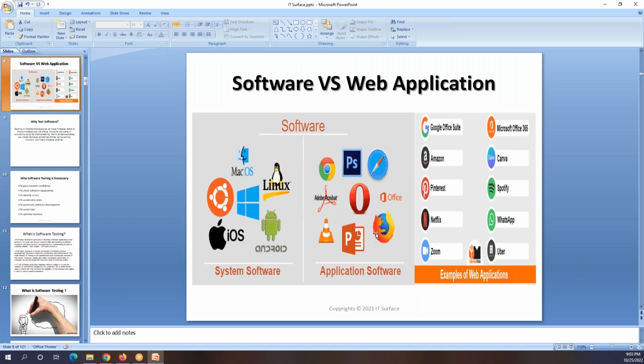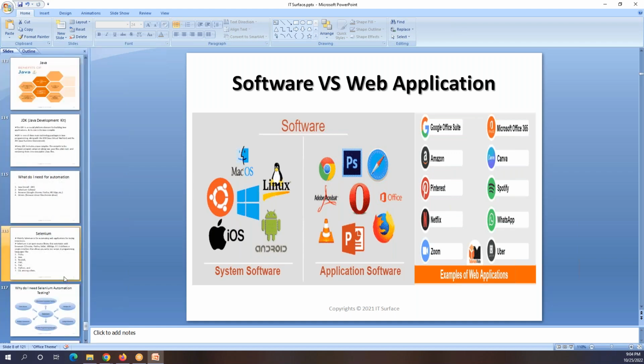You just need to use any of the browsers and you can access these applications. So that's why we call this a web application. Any question on this one? Anything that you didn't understand? So till now everything is smooth. You are understanding everything without any issue, which is a very good thing.